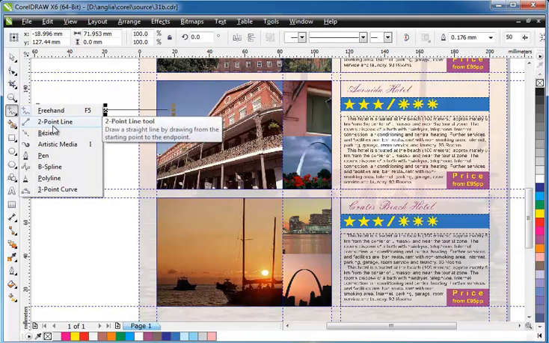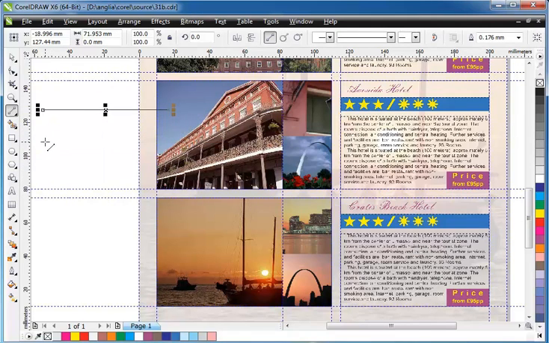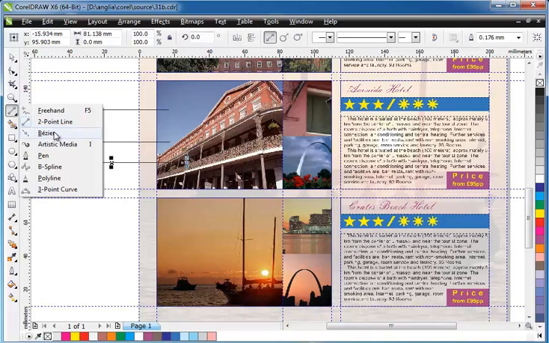Let's analyse how we can do the same thing with the 2-point line tool. Switch to this tool, click and hold the mouse button, hold Ctrl key and move your cursor. Move your cursor to change the line. To finish the line, just release Ctrl and then the mouse button. So we just click, hold the mouse button, hold Ctrl and move our cursor. To finish the line, we just release Ctrl and the mouse button. As you can see, different tools require different techniques to create a straight line.